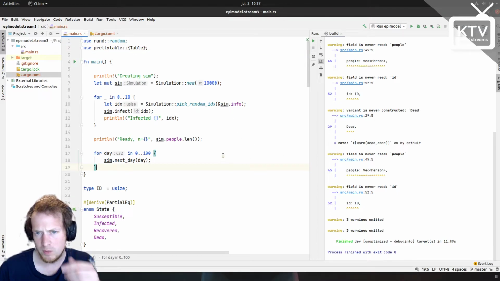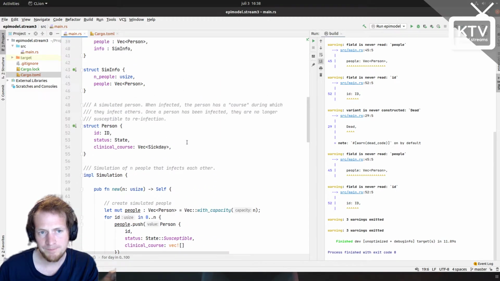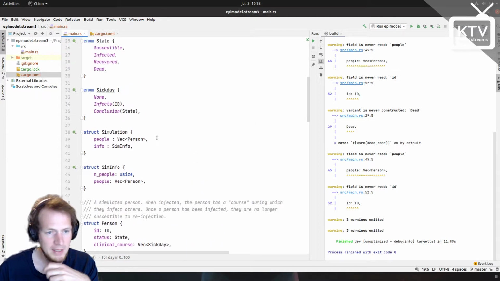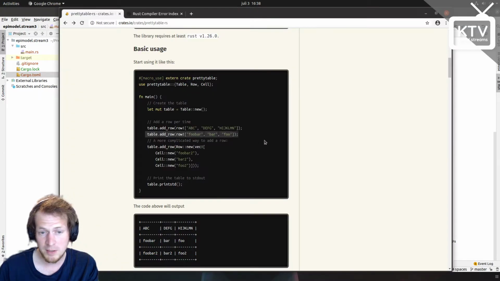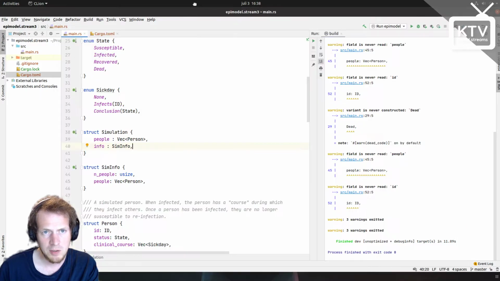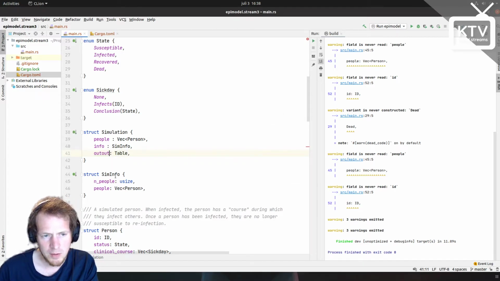Okay, so the next thing we want to do is create a table that we keep in our simulation during the days that are going. So can we have an empty table? I guess we can. We can just try to add that table. Let's have a quick look at the documentation here. So we will just use table new. And then we add row, and then at the end we can either print it out or we can save it to a CSV, as it says down here. So let's just try that. What we'll do is we'll create, in the simulation, an output. There'll be a table. Nice, output.